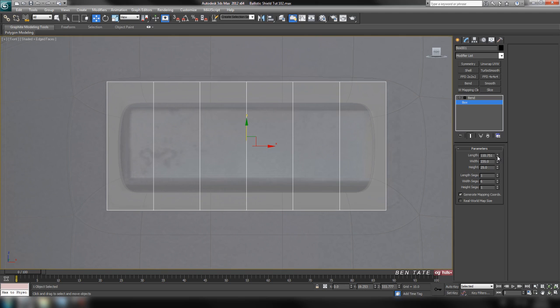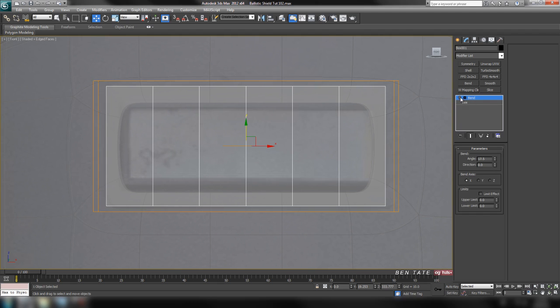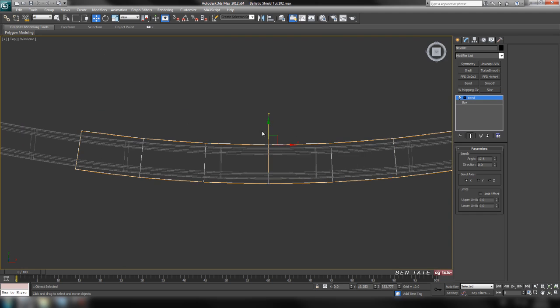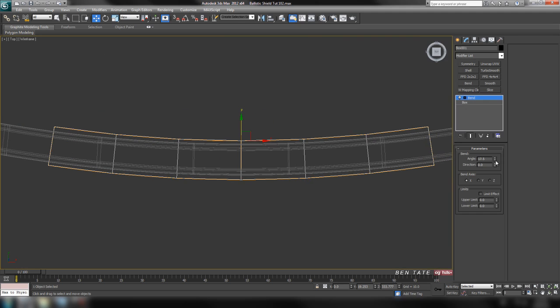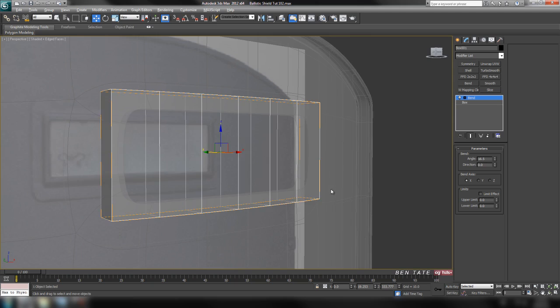Okay, and for the length, we'll bring that down a little bit as well. I want it to kind of fit the hole here a little bit better. Let's do about 103 on that. Okay, we'll leave the height at 25, and we'll enable the bend modifier again and just adjust it if we need to. Okay, let's do about 16.5 on that, and I think that should work fine for us.